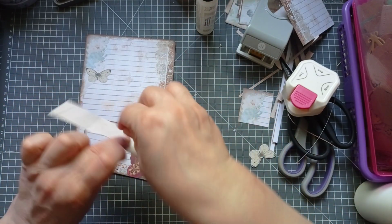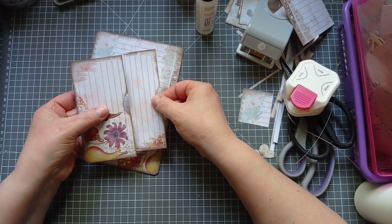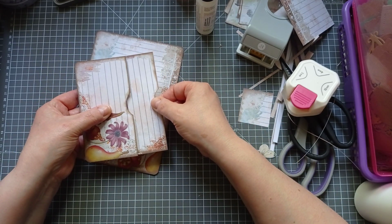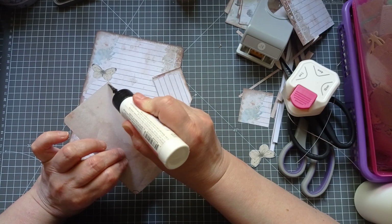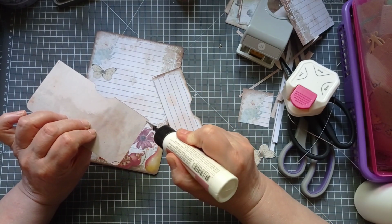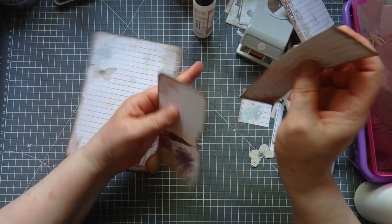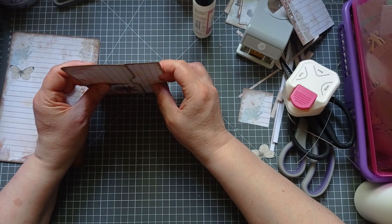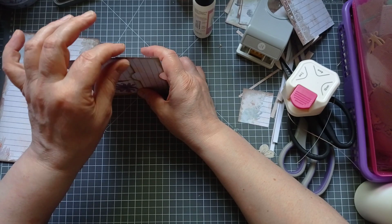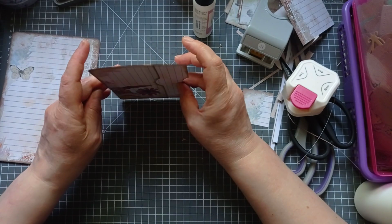Right, so I'm going to stick that pocket to the back of that one. I always do this because I'm really good at getting this wrong, so that you can see that kind of thing, and I don't like that kind of thing happening. Yeah, it pains me. So I'll put a little bit of glue just at the top of that one. Make sure it's going to be stuck all the way down. Then I like to do this. You can't see this. If I were doing it on my scoreboard, you would. I'd like to do that to make sure it's nicely lined up.